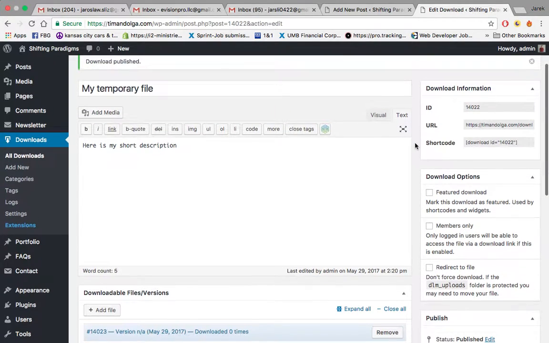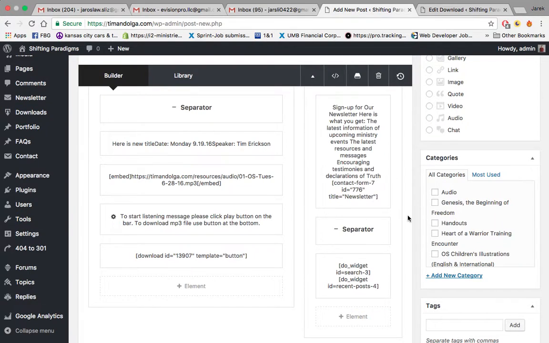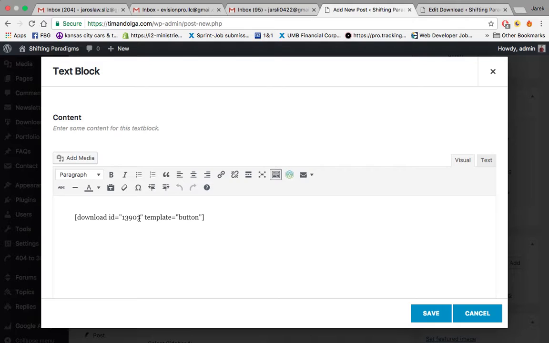And now the important thing is there's a shortcode here. You have to grab not the full shortcode, but only this number, that's the ID. And I'm gonna copy this ID using Command C, and I'm gonna head over to my post, and here on the bottom you've got the shortcode with this ID, and I'm gonna change this ID.